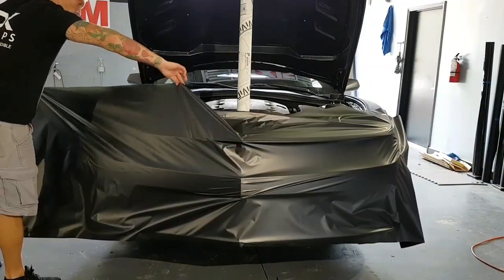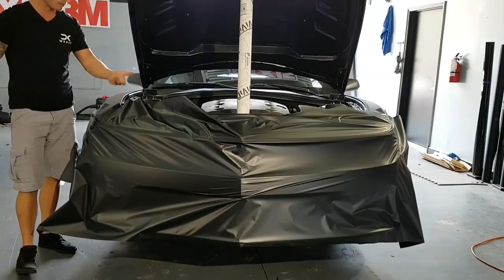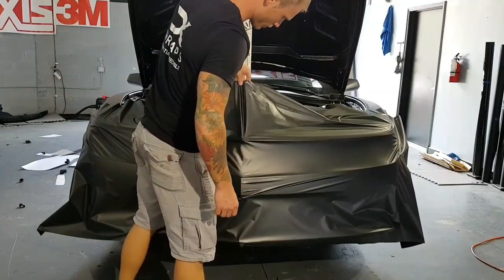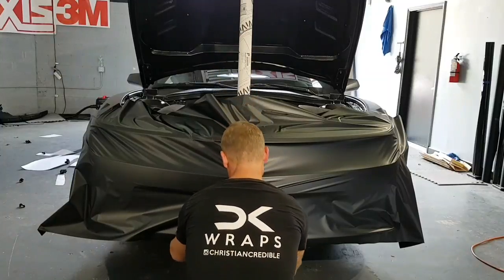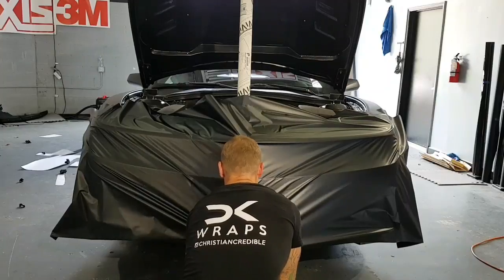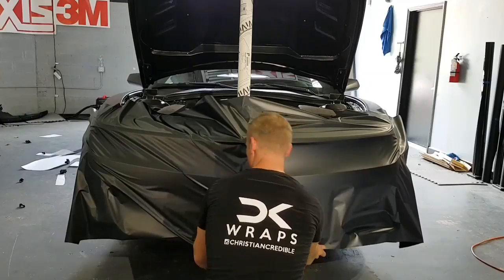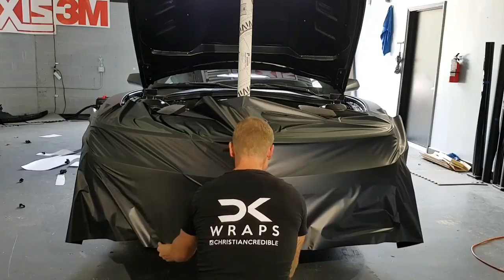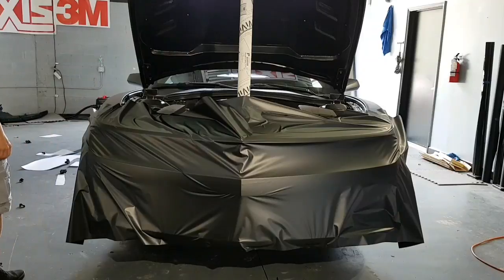Good. Try not to let that happen. It does happen sometimes. So we're just barely there on the top. Even at, like I said, 35 inches, it's still almost too small, but it's fine. All right, we should be good down here now. If you needed to, you can always do an inlay underneath the bumper. We won't need to.